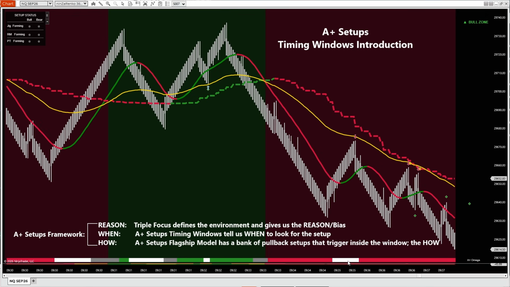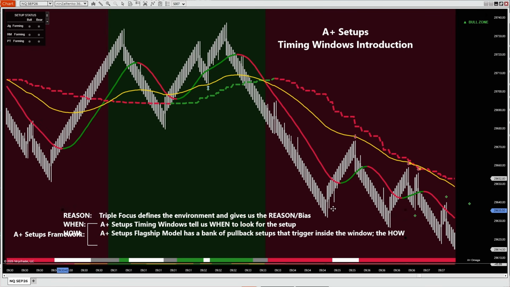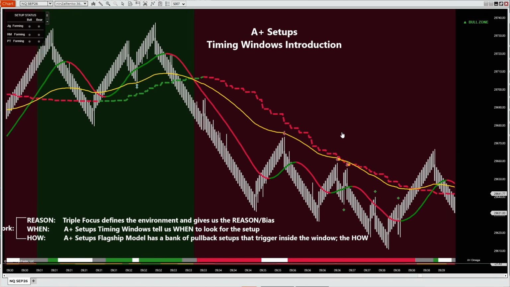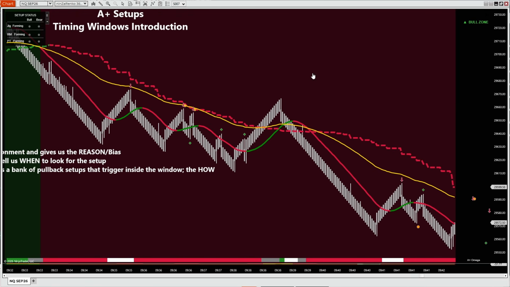So the timing windows. All right, so here's one, and then we have a 108 EMA signal fires on that for a nice scalp if you were able to take advantage of that. Let's just move across. I just want to show you some examples. Again, you only get one timing window in what I call a segment, and then you get a reset.